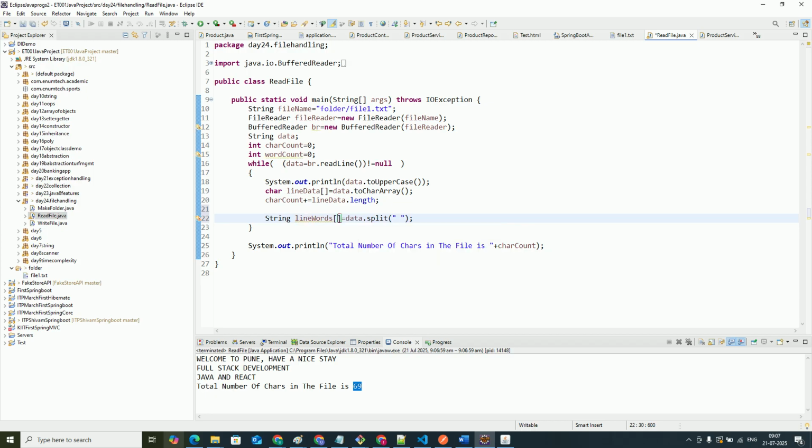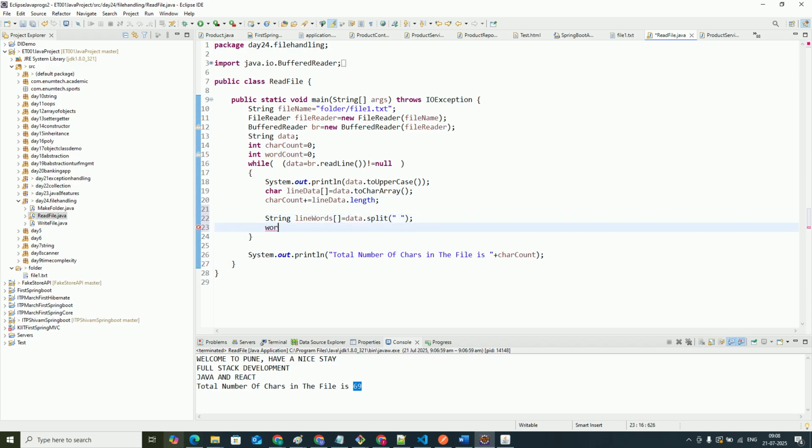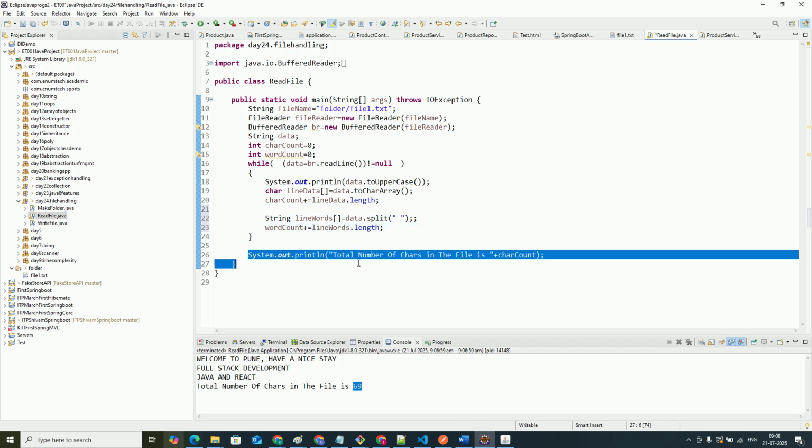This should be an array of string, right? And then what will we do? wordCount will be plus equal to lineWords dot length. So this will give me the number of words in the file.